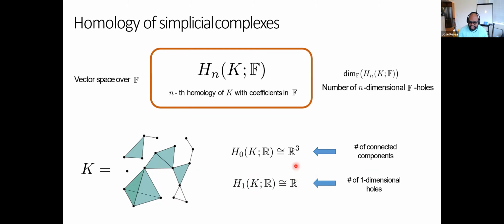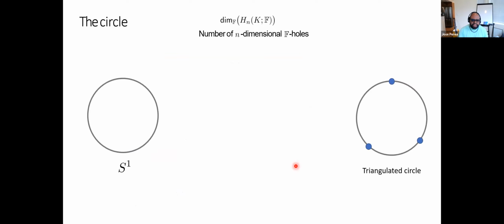Okay. Let me show you more examples, and hopefully we'll start to build intuition as to how this works. So again, here's the circle, triangulated and all. And as I said before, if you compute homology in dimension 0, with coefficients, this time we're doing in Z mod 2, you should get only 1 copy of the field, right? Because you have only 1 connected component.